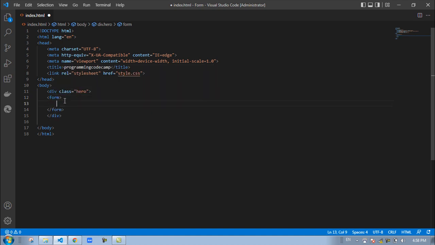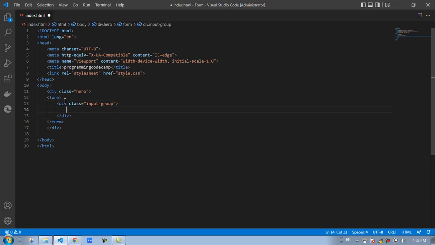Inside it we can create an element by the name of dot input-group like this.